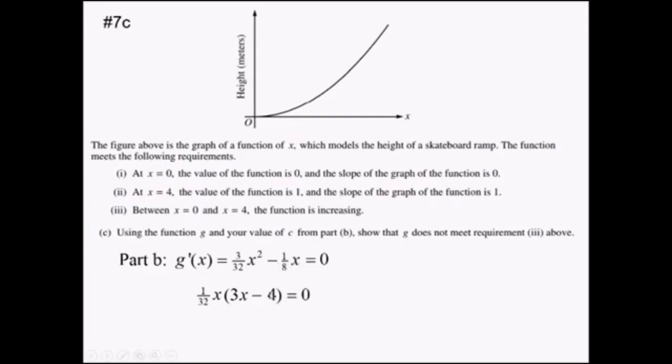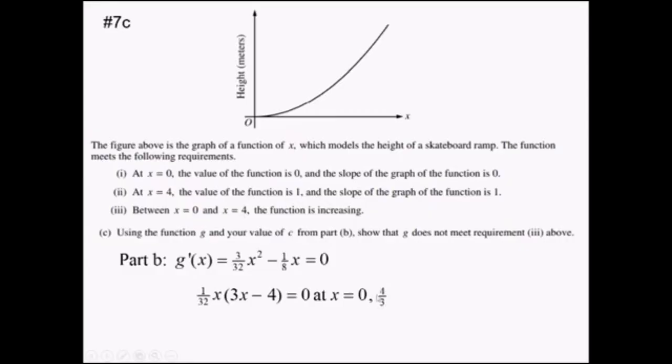So that gives me critical values at 0. And let's see, if we add 4 and divide by 3, 4/3. So basically, we have to test out a number between 0 and 4/3. And then there's a possible sign change in g prime at 4/3. So if we don't get what we want on this first interval, we'll try something between 4/3 and 4. And if that doesn't work, we're kind of out of luck.